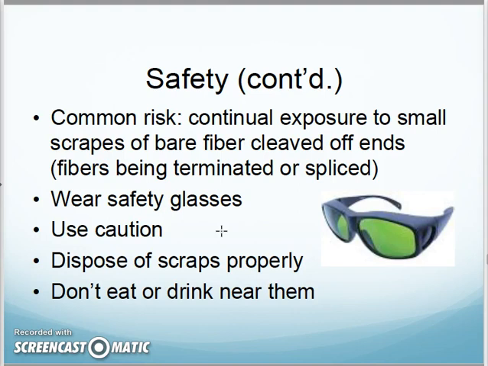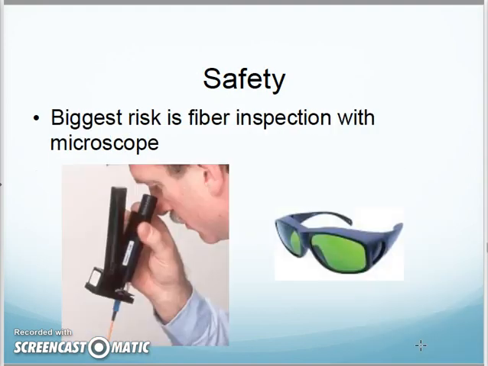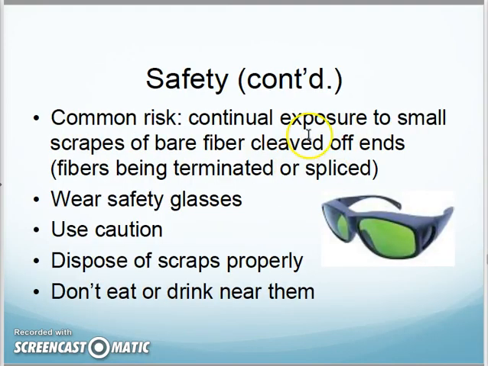The other thing they mention with terminations, and this is something we will talk about as we do our terminations, is the continual exposure to small scraps of bare fiber as you're terminating. As we look back here, we use the fiber cleaver a lot. You prepare your fiber, lay it in here, and it cleaves the excess fiber off, and it should be pulling it into the little reservoir here on the end, but that is a piece of glass stub that needs to be dealt with correctly. So as we're dealing with fiber terminations, we have those scraps we have to deal with. We should be wearing our safety glasses. We need to dispose of these correctly, and we're not eating or drinking near this. We don't want to ingest any of those fiber scraps that we're dealing with.